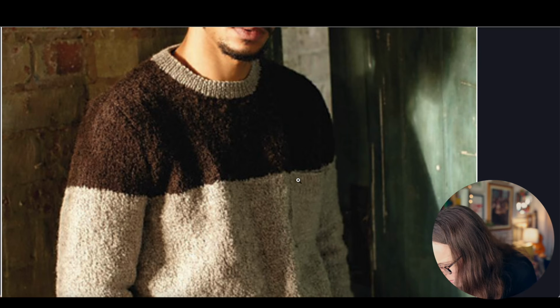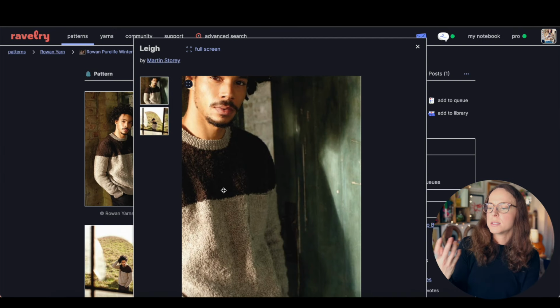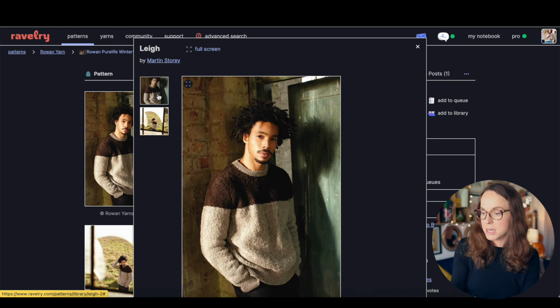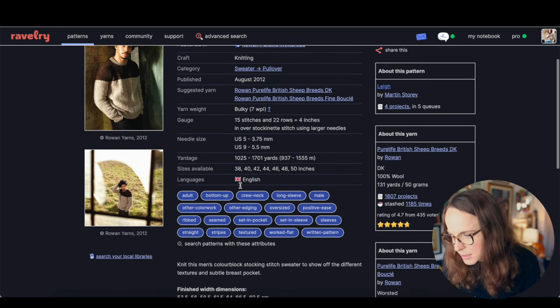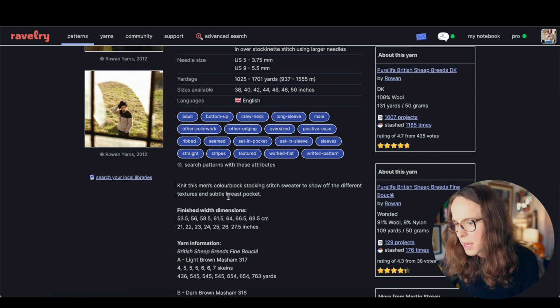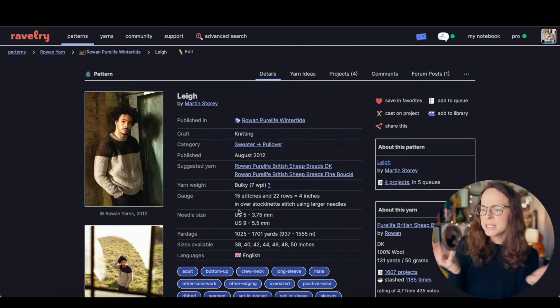This has a pocket. Is that a pocket? That is a pocket. I love that. I didn't notice that before. But I love this because it's showing you that something classic like this crew neck sweater can be knit for a man here with this gorgeous Bouclé yarn. And it looks like this is a set in sleeve construction here. It's by Martin Story. I'm willing to bet it's seamed. Yes, it is definitely seamed. It says, knit this men's color block stocking stitch sweater to show off the different textures and subtle breast pocket. But isn't that lovely? And it's a bulky weight.